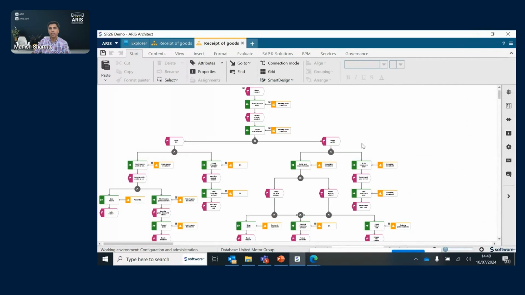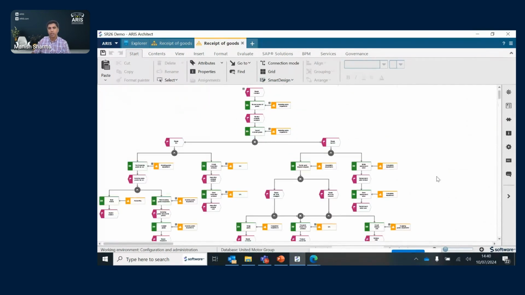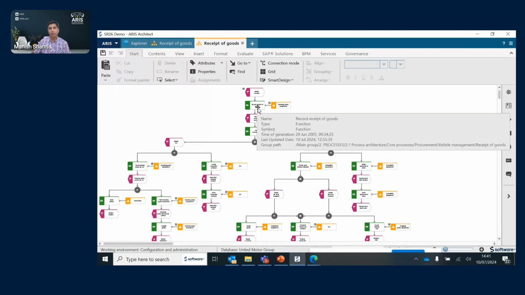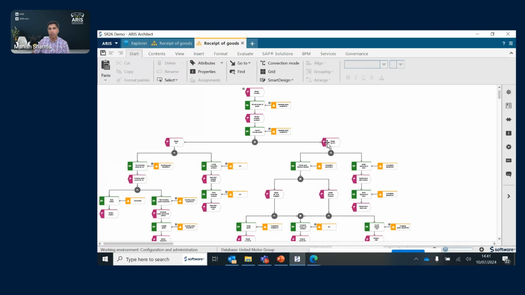But once you've maintained it, then I think at least the basic data is all there, and you can run the simulation. So once you maintain the start, number of initiations, number of people involved, their shift calendar, if required, it's not mandatory, the time it takes to carry out the task, the probability of occurrence after the decision, then you can start the simulation.